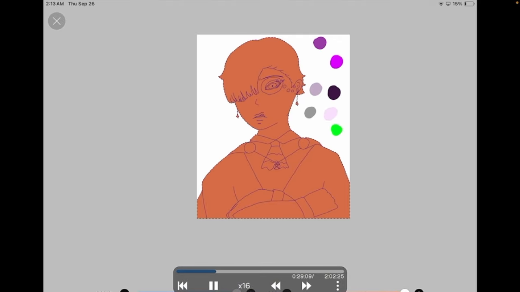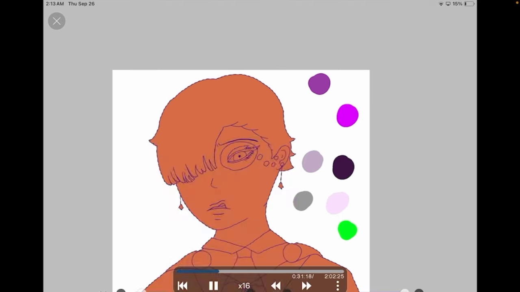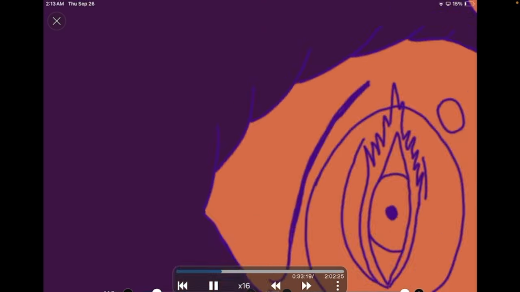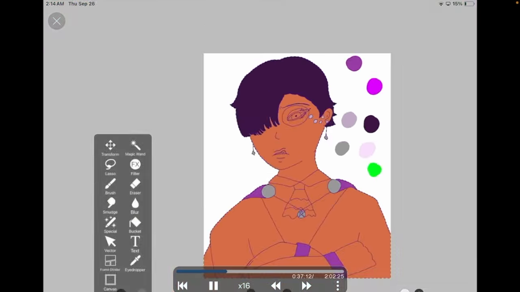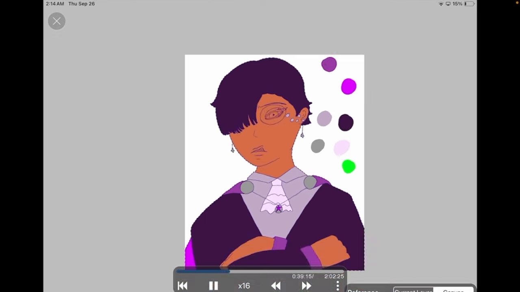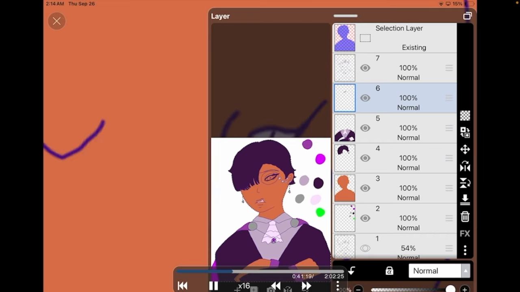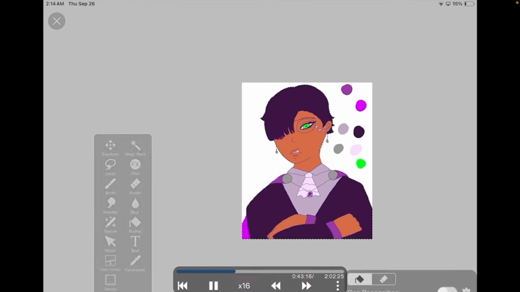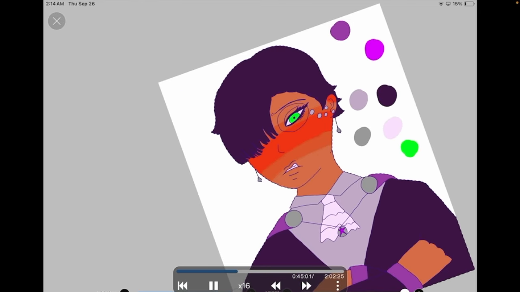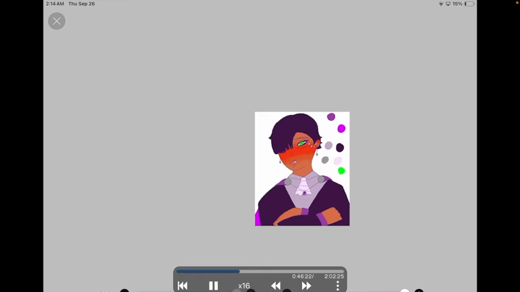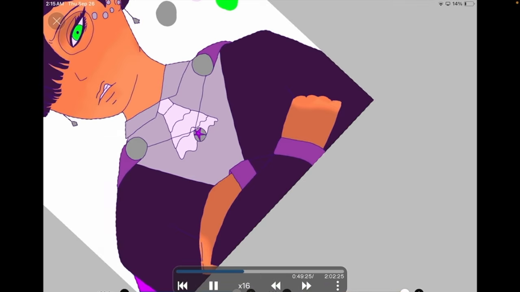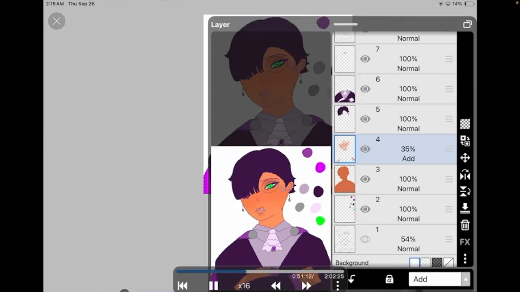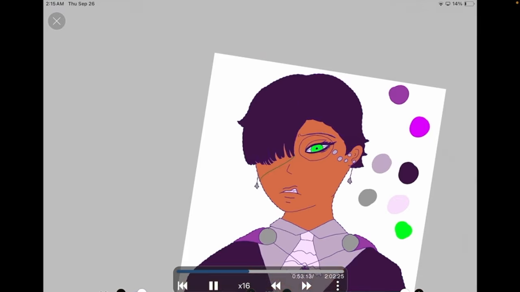So far their outfit is very Doctor Strange-esque. I gave them a monocle because why not? Not sure what kind of magic they'd be doing, so I just gave them a pentagram. And I'm not really sure what this thing is on the shirt, but I decided to add that. I don't know if that's like a tie or a bow or, I guess, a variant of that.